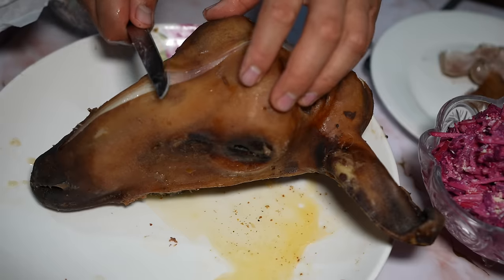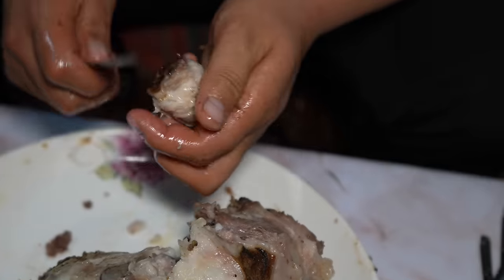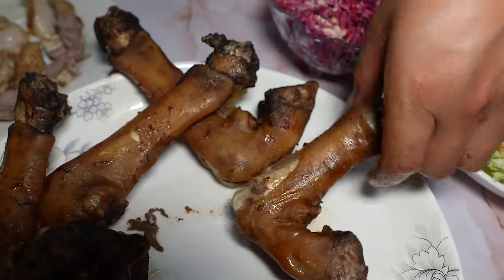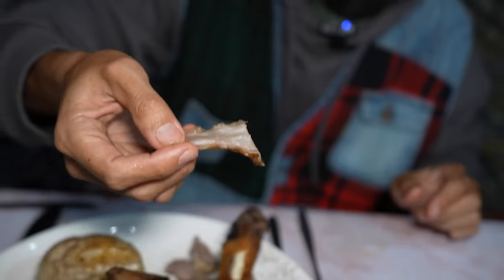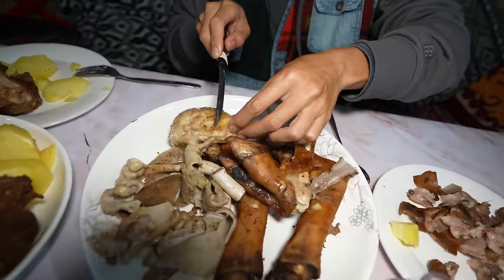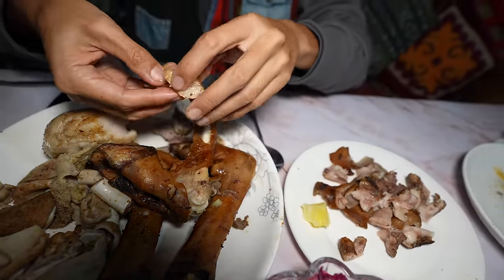Chef Jumabek and I are preparing our own little festival by cutting, skinning, and coring up various cuts of meat. Pure gelatin. Yes. With a little bit of dumba. Oh yes. Gelatin and lamb fat dance in my mouth. Super tender dumba and chewy, chewy lamb feet. What a combination.